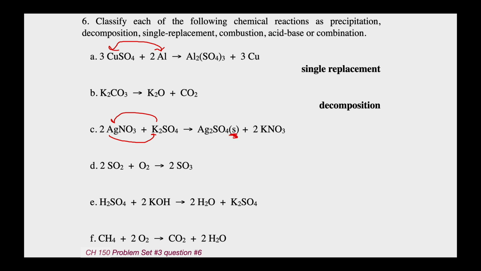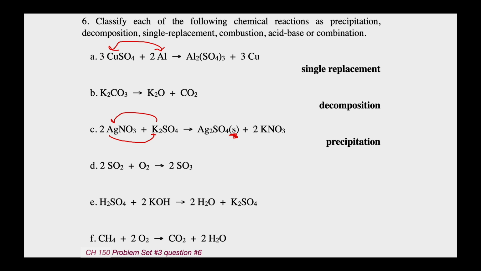But anyway, another hint as to what's going on here. Notice how this compound says solid. It's an insoluble solid. An insoluble solid in chemistry is a precipitate. So this example is a precipitation reaction, all right? In a precipitation reaction, a solid has to form. It's also a solid that forms through the double displacement or exchange reaction. So for all those reasons, that's got to be a precipitate.